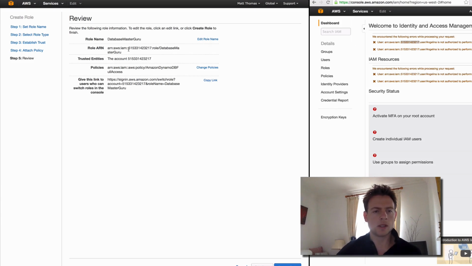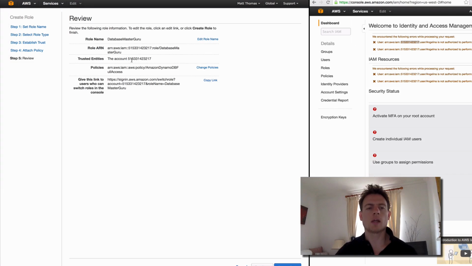So a couple of things to mention here. Trusted entity. When we look at the role config that we create, it's going to say what entities from outside my account I trust to assume this role, okay?